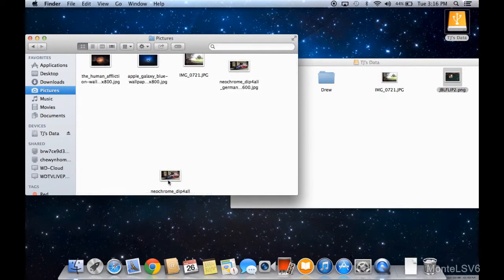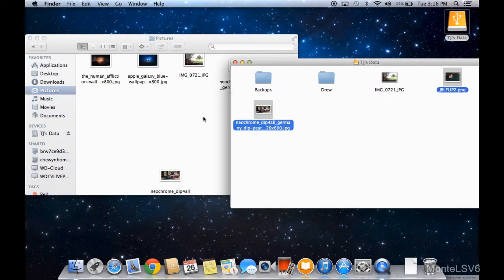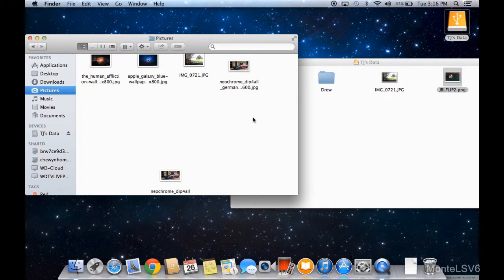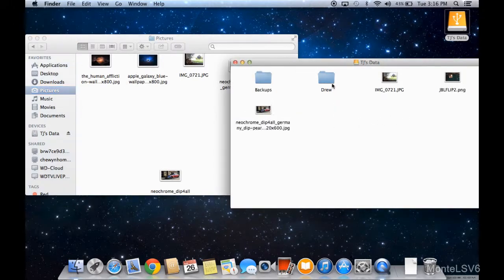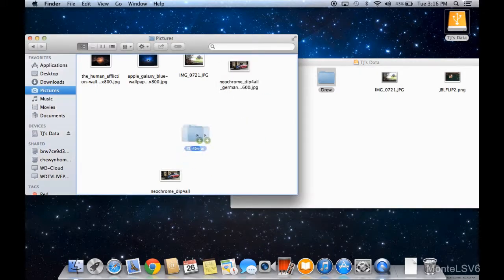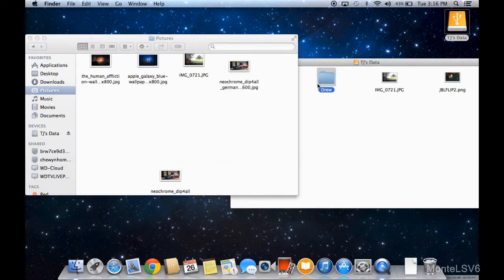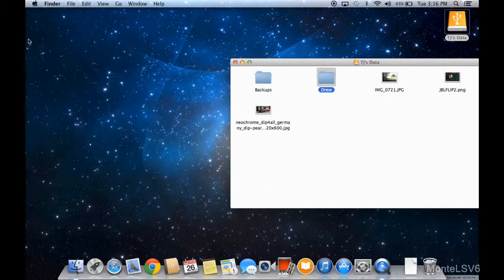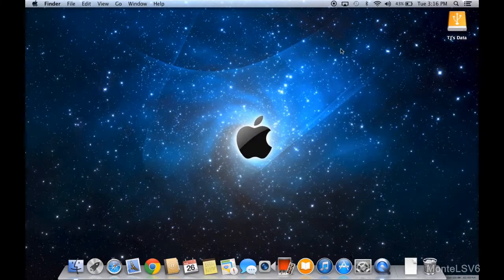Alright, well, anyways, that's basically how you transfer over pictures. If you want to put them all in a folder and transfer the folder over, where's that? There we go. That's basically how you would transfer older folders. I don't want that because I got a lot of stuff in there and I don't want to wait a couple hours for it to transfer over. Now, going over the basic functions of shutting it down, etc.